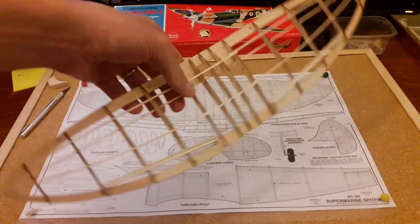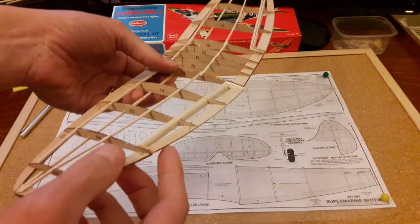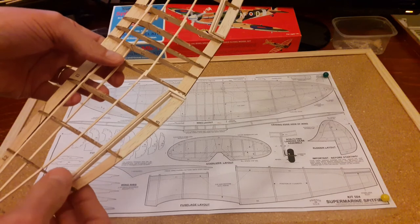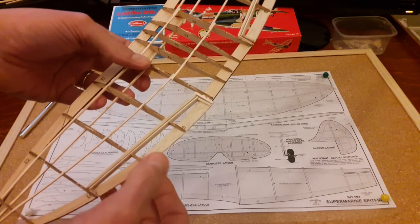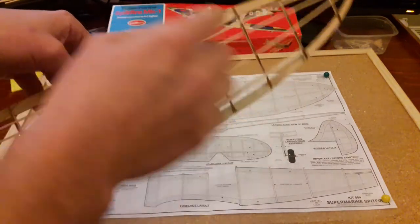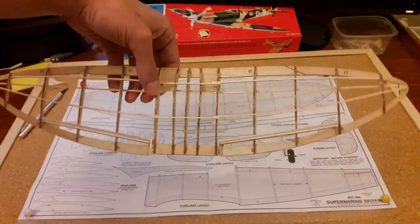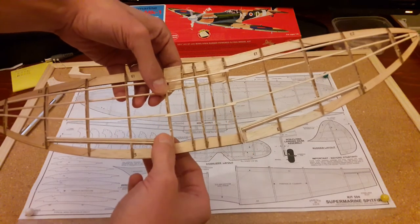Here we have a Spitfire wing — beautiful shape — with the dihedral in place and movable ailerons on both sides. There you are. I still haven't glued in the hinges; they're just little bits of plastic you can buy, because I'll be doing that once I do the full covering. For the moment they're still not fixed — I can pull them out relatively easily. I still need to sand it down a bit and prepare the leading and trailing edges, probably sand down the joints and wait for it to set. The next step will be either covering or building in the servos and electronics, which will be a chapter in itself.